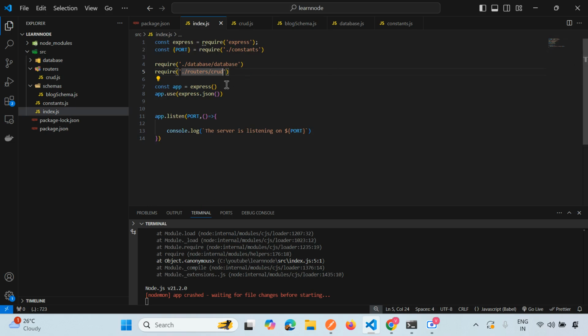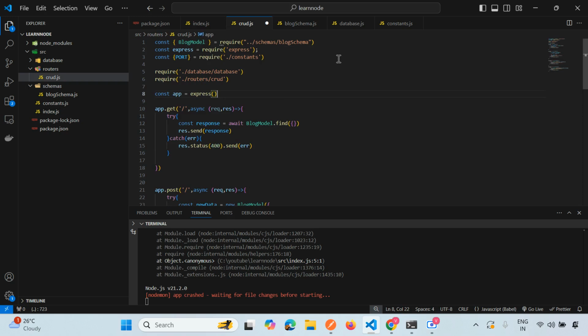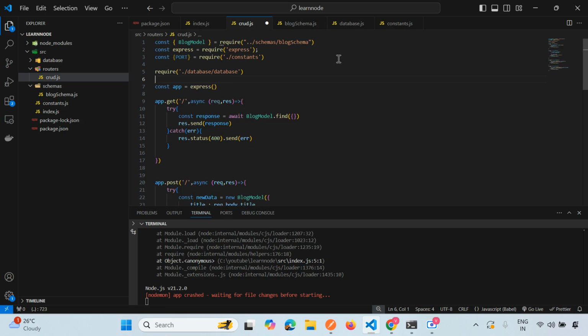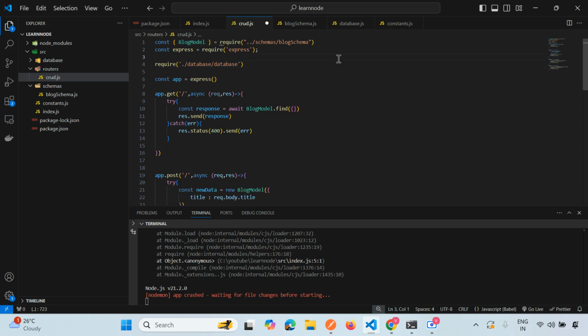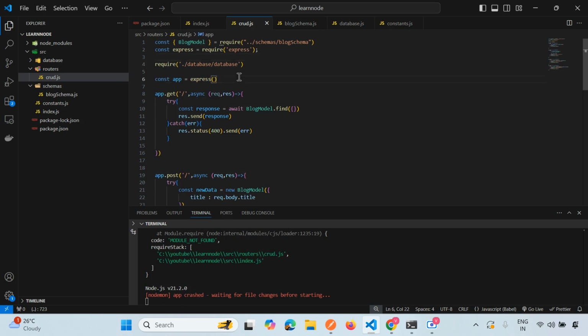Let's import those things. Actually, we have a concept known as route handler, which I will be explaining shortly.